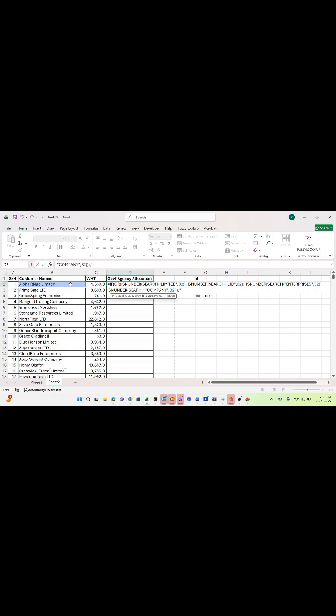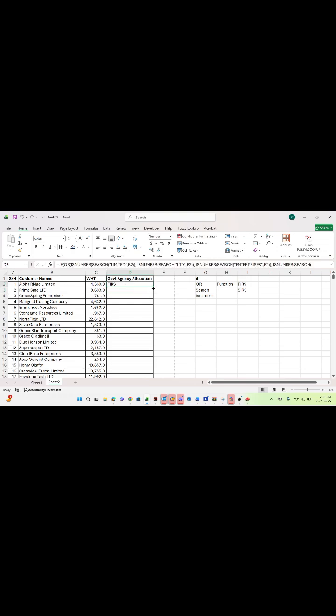What do you want to appear when you see the word limited on your output? What I want to appear is FIRS, and I will close that. Then comma, then SIRS, that is State Internal Revenue Service. Then I will close that, and your brackets to end that, and voila, you have your result.